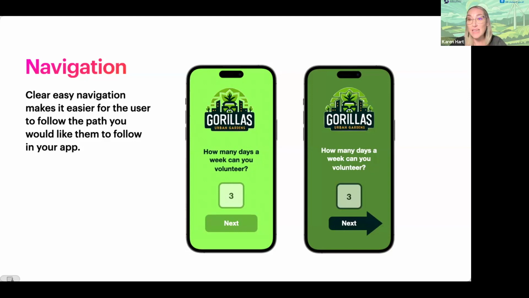Users will immediately know that they have to click that next button to go to the next page to see the next action. So these are some of the things that we do when we develop apps to make sure that we take care of all the different elements that a user will interface with when they are working on an app.